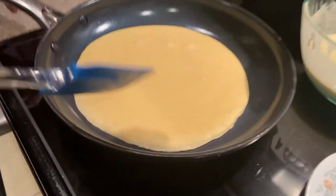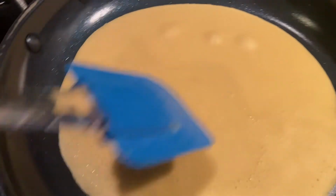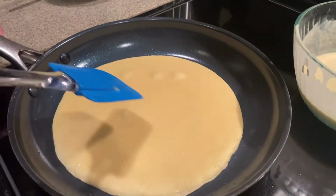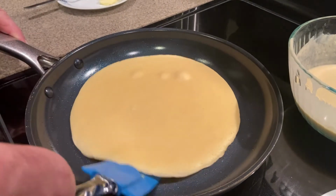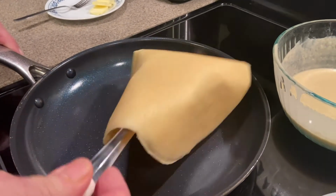You can see how the edges are separating a little bit. They sort of raise themselves, and then the dullness of the batter means it's almost ready to flip over. The shine is gone, so now it's getting done. So again, you're going to flip it, but you've got to be careful. You're going to flip to the other side.